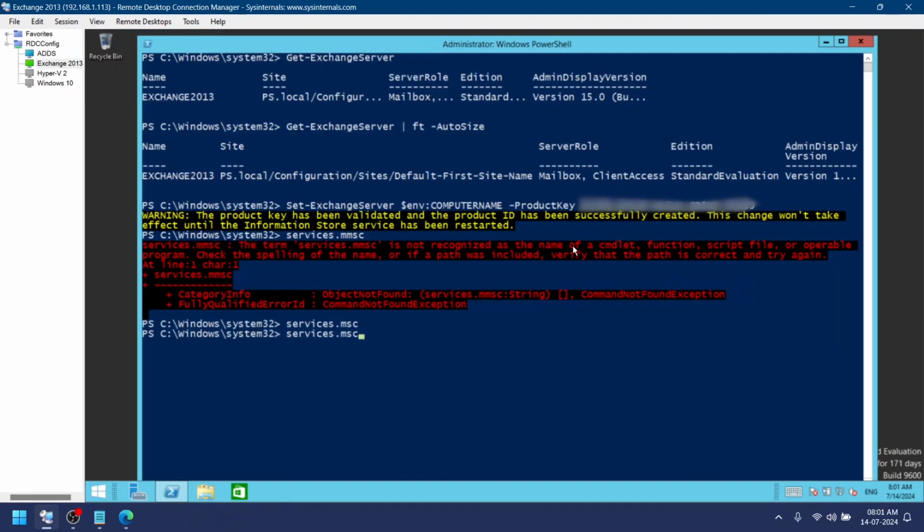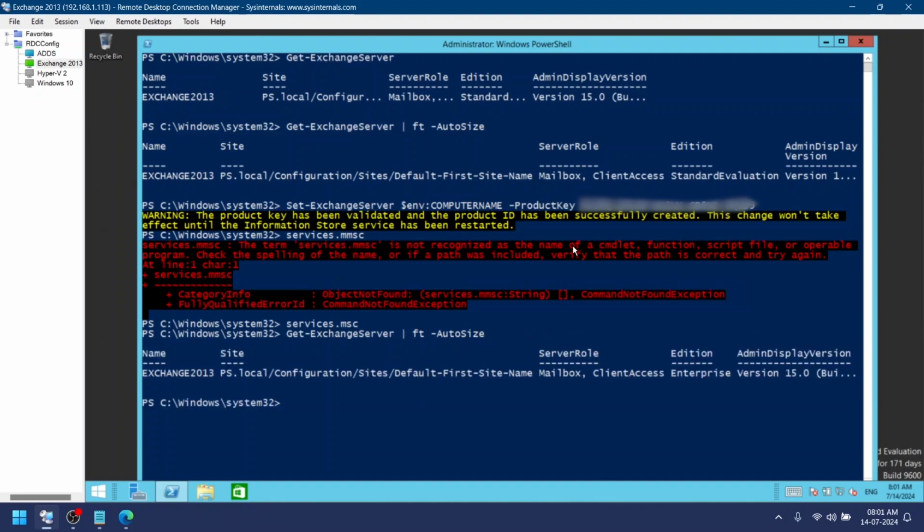Let's go back to PowerShell and run the Get-ExchangeServer command once again to verify our Exchange edition. As you can see, this is now converted to Exchange Enterprise Edition and our Exchange 2013 has been successfully activated.